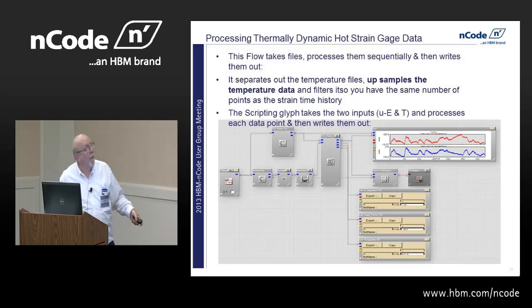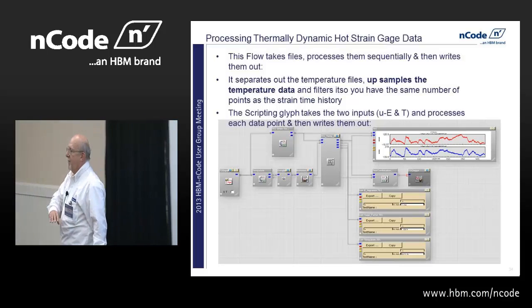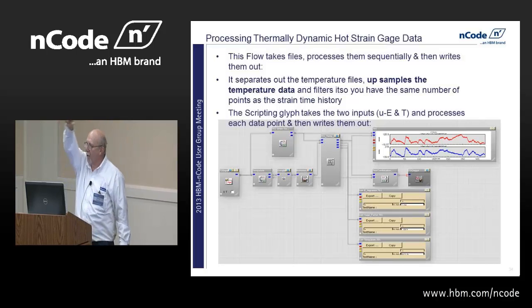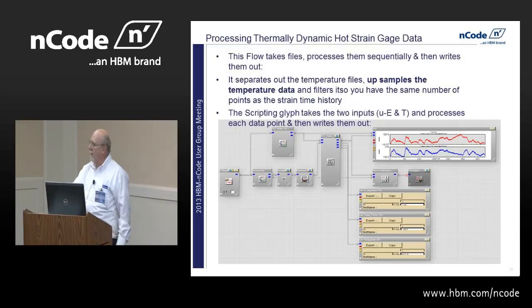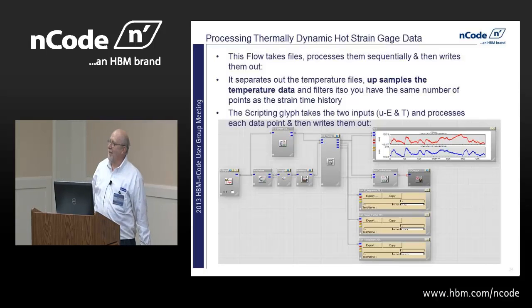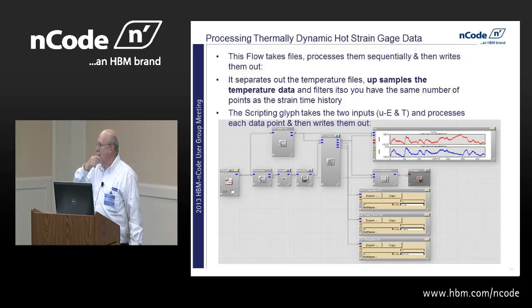It's real simple. It separates the temperature out here. Then we upsample the temperature. Think about temperature: temperature has a time constant. Remember your big time constant curve from electrical circuits. It takes five time constants as you charge up a capacitor. It takes five time constants for a temperature change to go up. It's just like a capacitor, a little thermocouple bead.